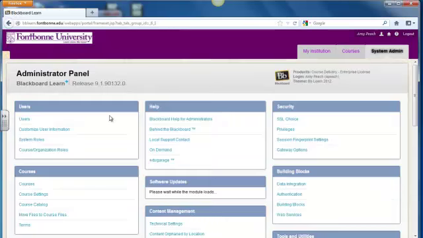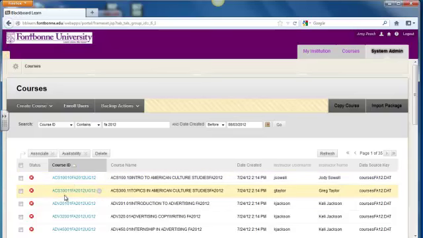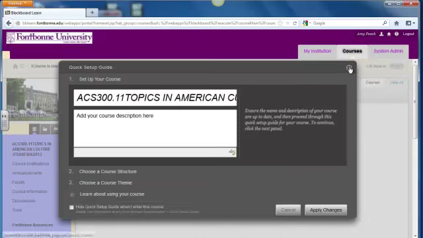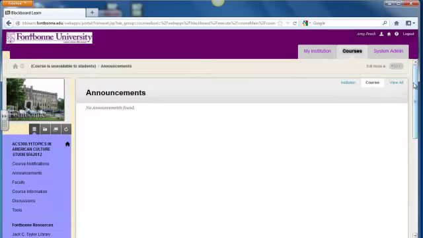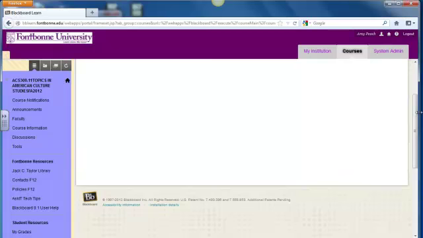So let's take a look at a fall class. You can take a look at any fall class here. Okay, go ahead and click on my class. I can see the quick setup guide showed up again. Okay, so just to give you an idea, that's why the template looks different. If you are in options, this is not different for you. You're very used to seeing the structure. The color and the general look is a little bit different, but this is how your menu has always looked.